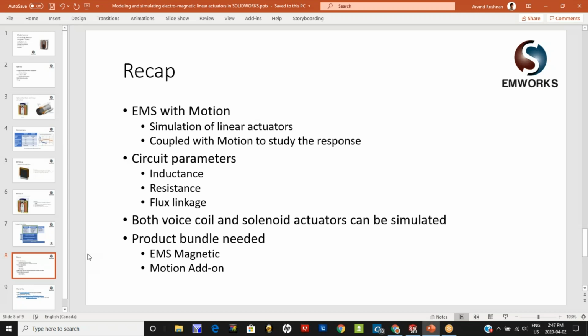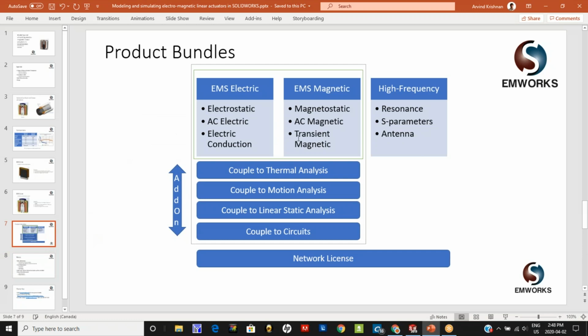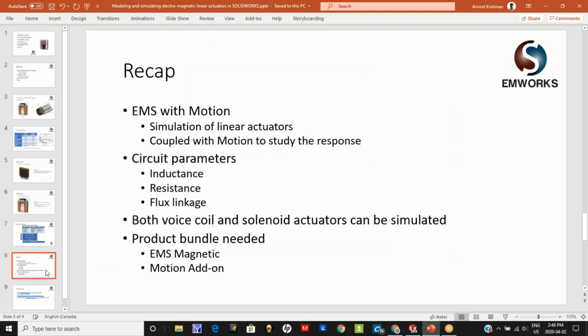And finally, the product bundle that you would need to do these kinds of linear actuators is going to be EMS magnetic with motion add-on. So you would need the EMS magnetic package with coupling to motion. Coupling to motion is an optional add-on, but to do what I showed you, you would need them both.